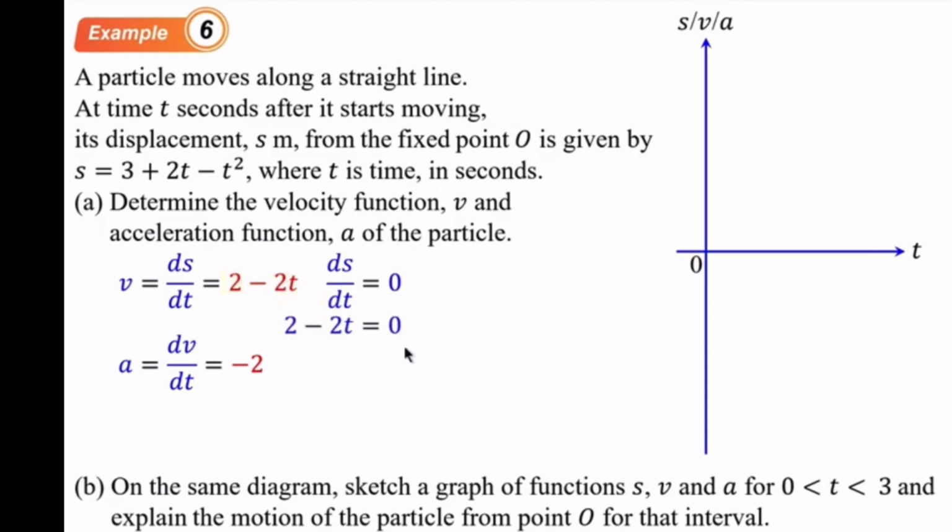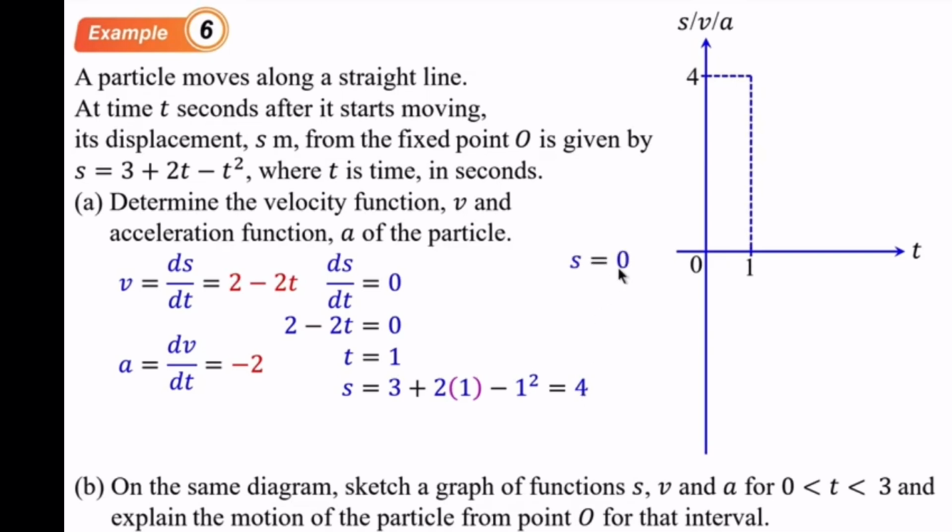So first of all, actually we can just find the x-intercept and y-intercept, but here we have the s-intercept and t-intercept. So by looking at the displacement s equal to 3 plus 2t minus t squared, we are going to sketch the graph, which looks like an N-shaped graph, right? So basically we need to find the intercept. So when t is 0, s is 3, and we also need to find the maximum point because this is an N shape. So the maximum point can be found easily.